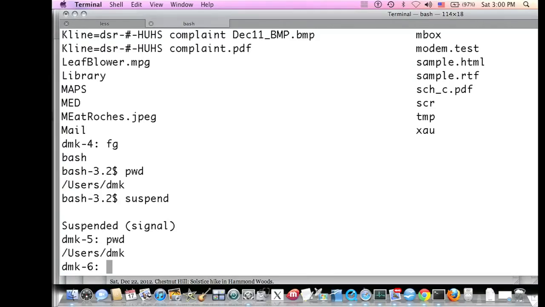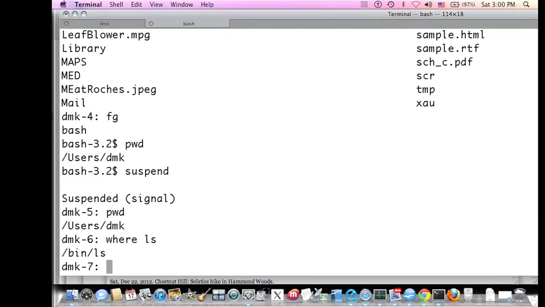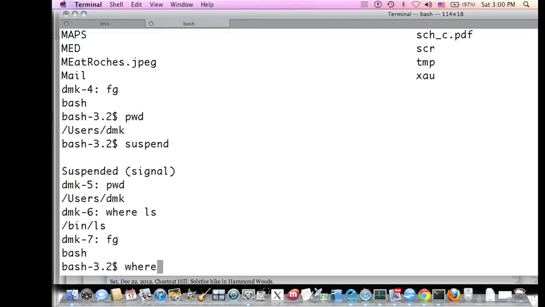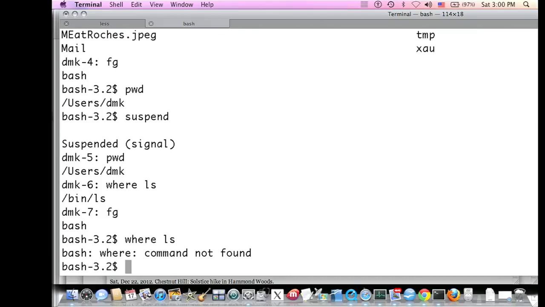Okay, but let's say I want to call a command here. Where ls, what does that do? It tells me where the ls command, the one that gives me a directory listing, is located, bin ls. Let's go back to bash shell. Let's try the same thing. Interesting there. Where, command not found. Now why is that? Well, the where command is built into the C shell. This isn't a command that has to be read into memory from somewhere else and executed. The C shell runs it by transferring execution to part of its own code. And it's not in the bash shell. So bash, not having such a built-in command, looks for it, doesn't find it, and we get an error.